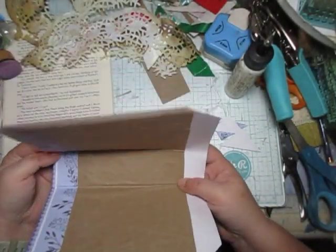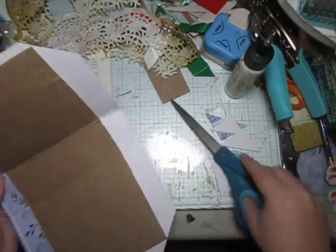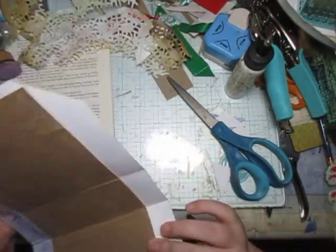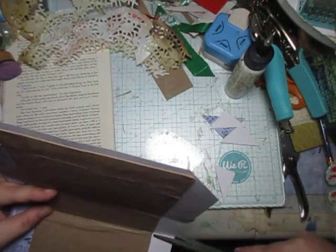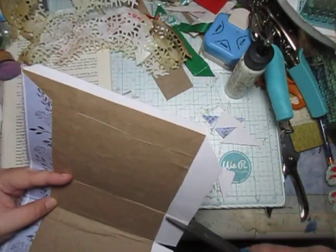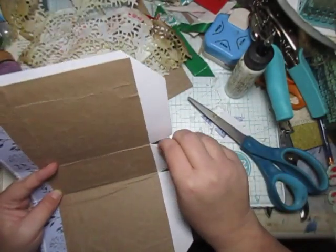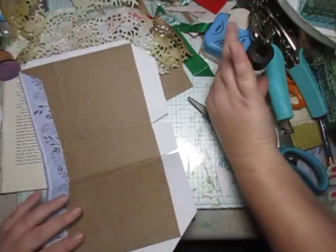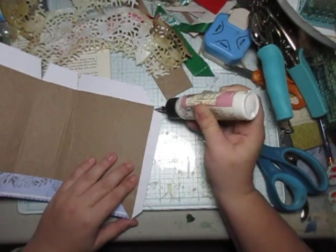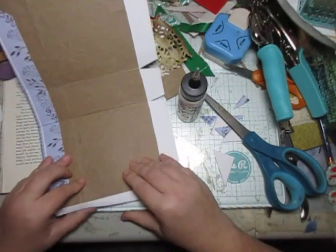So, if you don't like these little creases like this, I do recommend doing that and that. Then you can even cut out little pieces within that, and then you don't get that crease stuff that I'm getting up here. So again, I like showing you how to do it wrong just as much as how to do it right, because it took me a long time to understand that concept. I'm like, why do it that way? But you'll understand as you're doing it why people do that.